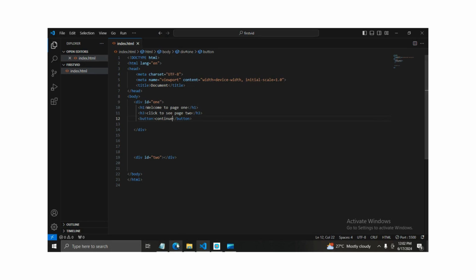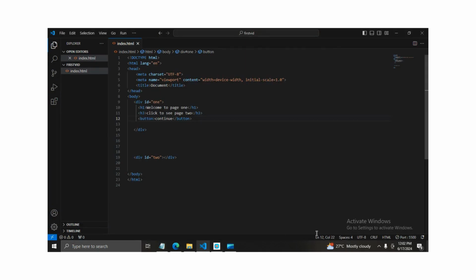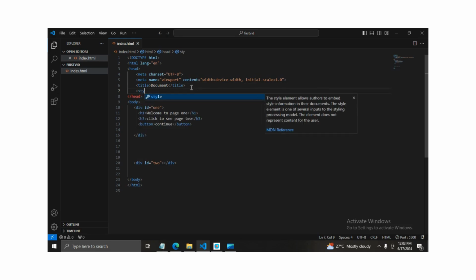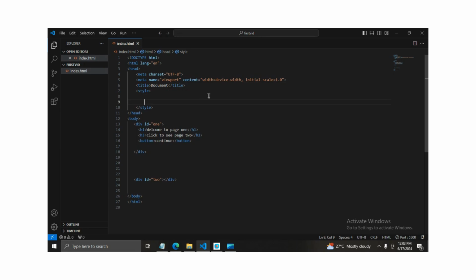If we check this out on the browser, this is what it will look like. So we add a little CSS to the body.